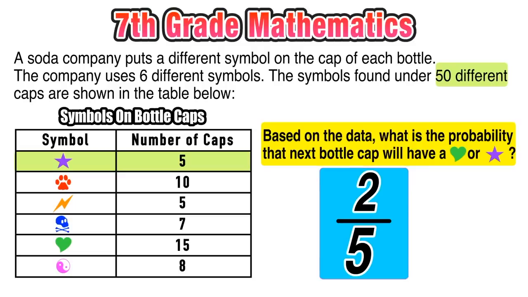Because we know that 20 over 50 is equivalent to two over five, which is the probability that the next bottle you pick will have a symbol of either a green heart or a purple star, which is a probability of less than 50%. So the odds are against you there.